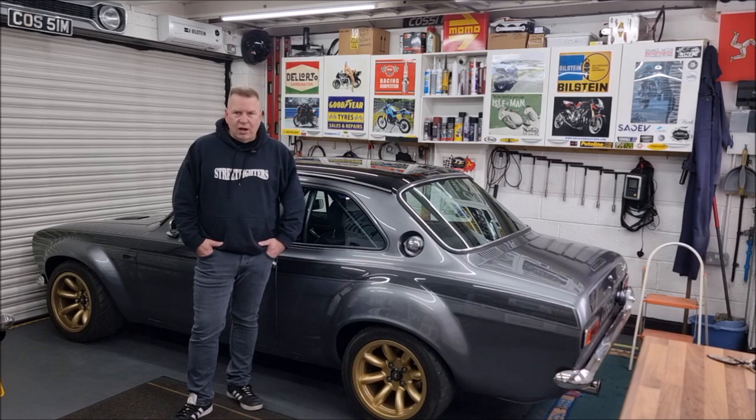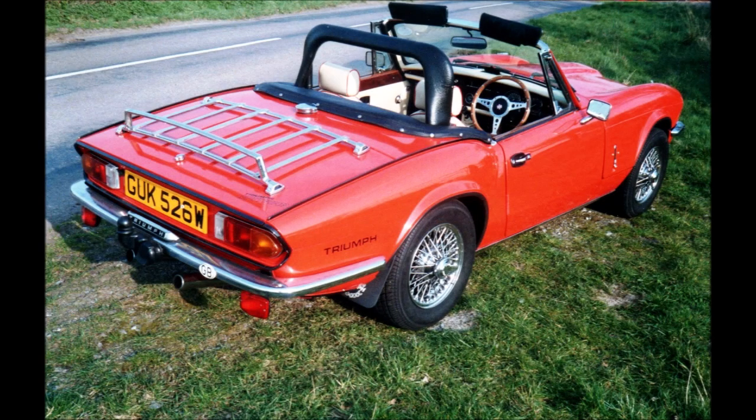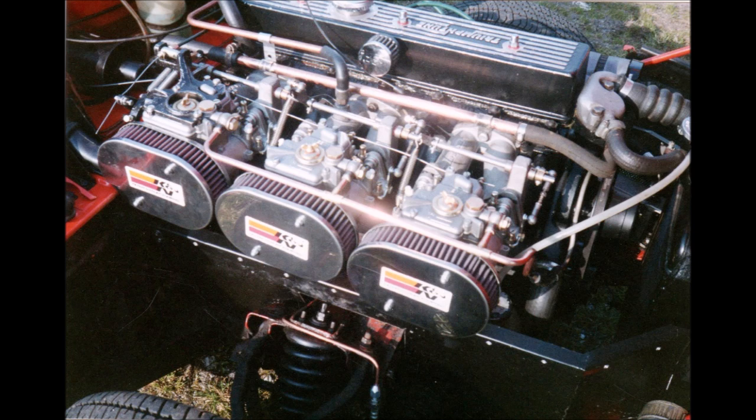He had all kinds of cars over the years, and he wasn't afraid to use them, and he wasn't afraid to modify them. This was Dad's 81 Triumph Spitfire 1500, and the sharp-eyed amongst you will notice, aside from the chrome wires and the full leather interior, those two tailpipes at the back and a GT6 bonnet. It wasn't actually a GT6 engine. He'd stuffed in there a six-cylinder 2.5 litre engine from a Triumph TR6, which he then bored and stroked to 2.7 and had triple Weber 40s on it. And that was a real weapon, and he drove all round France in that with me mum.